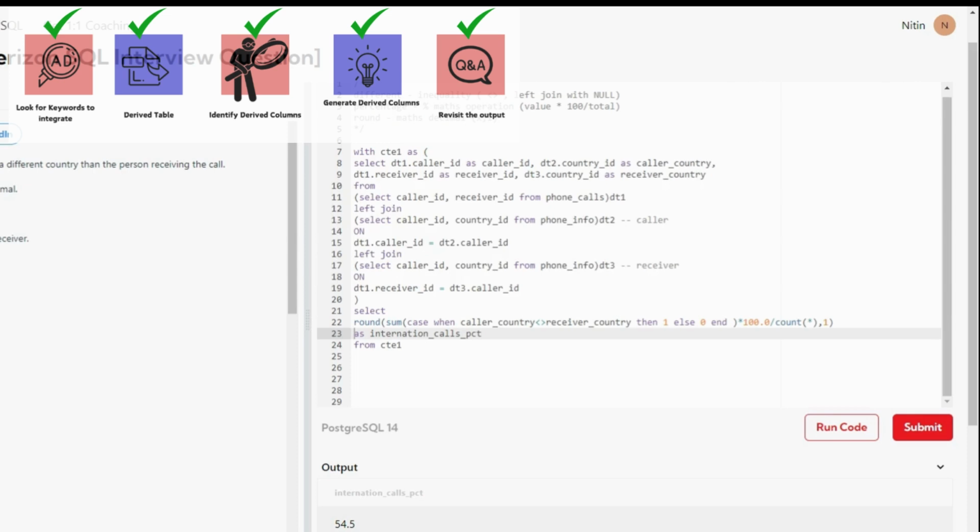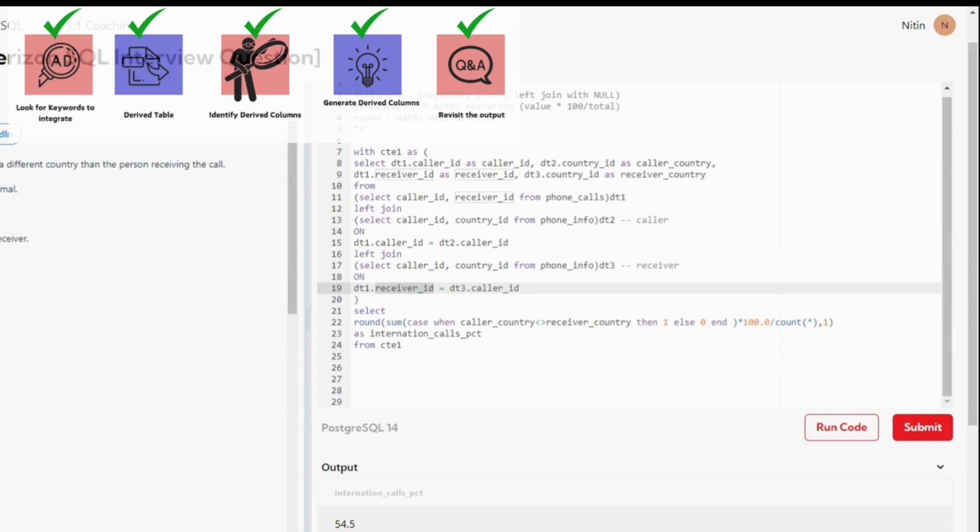So I created a derived table, listed all the columns first from the table, and then removed those columns which are not required. The assumption says the caller ID in the phone info table refers to both the caller, so that's why the phone info table is used 2 times. One corresponds to the caller, the other corresponds to the receiver. So we joined, and the joining condition was changed to join with the receiver ID, and this gives me everything: who is the caller, from which country they are calling, who is the receiver, and from which country the receiver is picking up the phone.